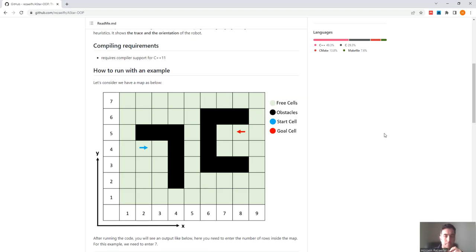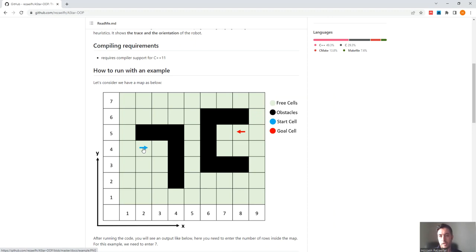In the algorithm that I have implemented, I also considered the orientation of the robot. For example, here the orientation is toward the right-hand side, or the east.